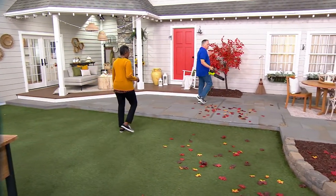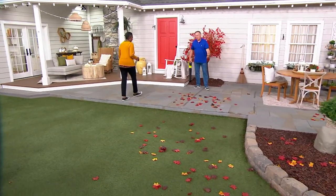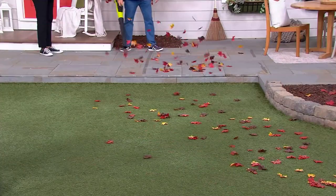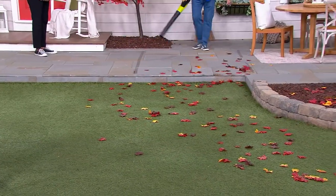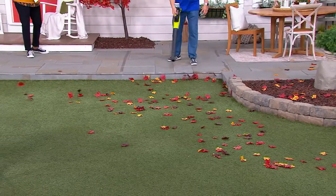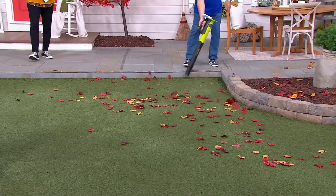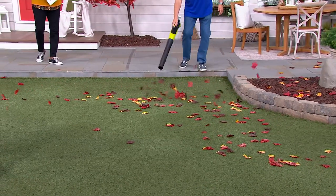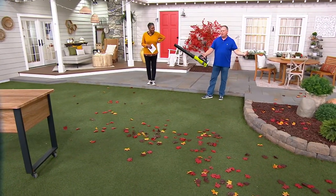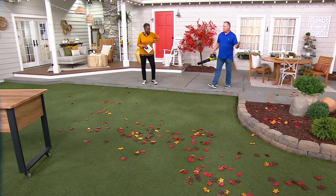As you said, the leaves are falling down. How do you get the leaves off? Well, you don't really want to broom them up — you're just going to crush them and make more dirt. Watch, I don't even have to get really close. Even with the air conditioning on in our studio here, it doesn't matter. I still have the power to get down in here, get the leaves out of the way across the grass, and blow them to where I want them to go. I can turn it off if I need to reposition.